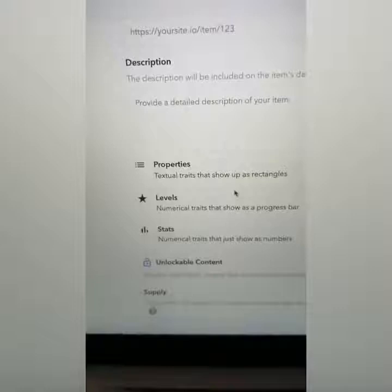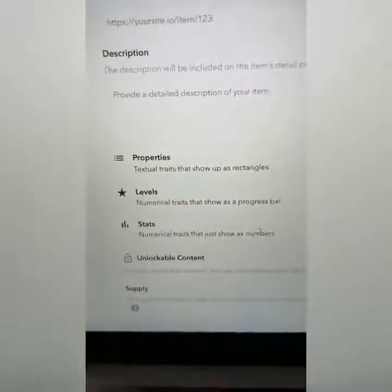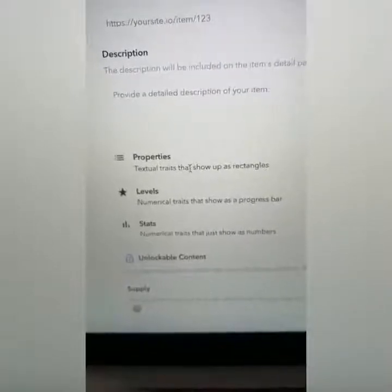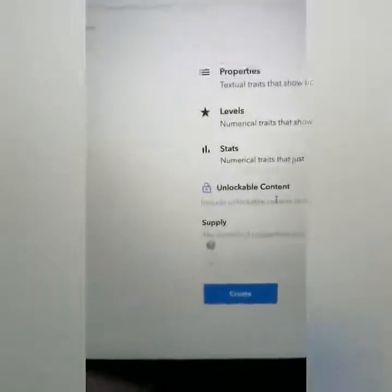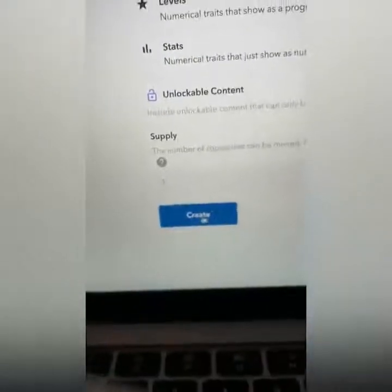But, you know, listen, whatever. Look, scroll down here. Now, understand, there's many things you can do. I'm not going to do any of this stuff. You can do properties, which means if you're searching for something very specific on the OpenSea network, you can put her in categories. But we're not going to put her in a category because she doesn't need to be in a category. She's in a category of her own.